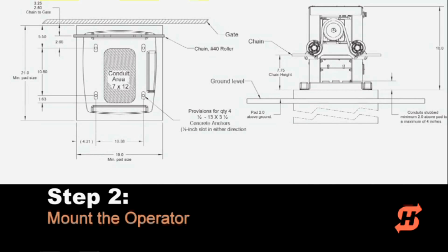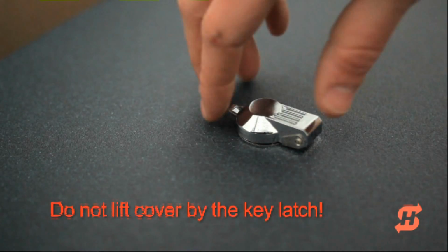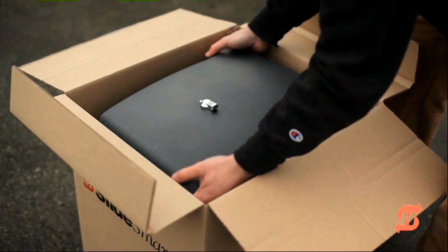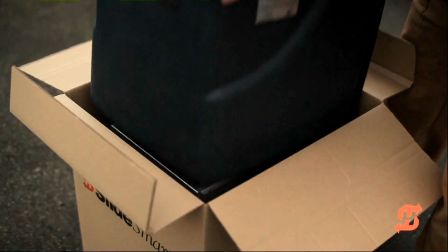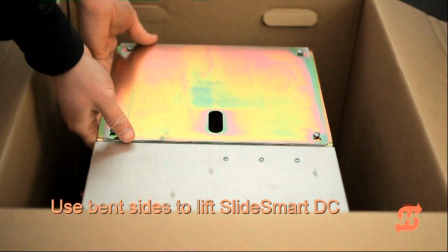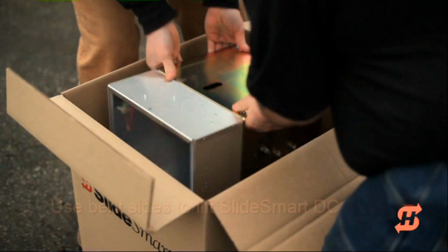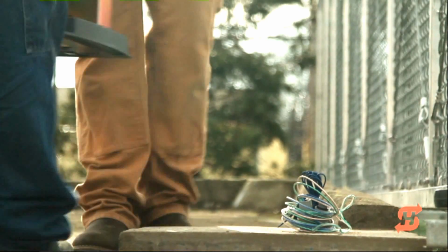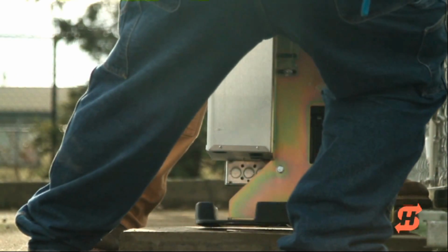Return to the operator and prepare to remove it from the box. Do not use the key latch to remove the cover. Instead, use both hands to lift the cover up and away from the chassis. Bent sides on the chassis serve as excellent lift handles. Get assistance to lift and transport the SlideSmart DC operator. It weighs approximately 60 pounds.